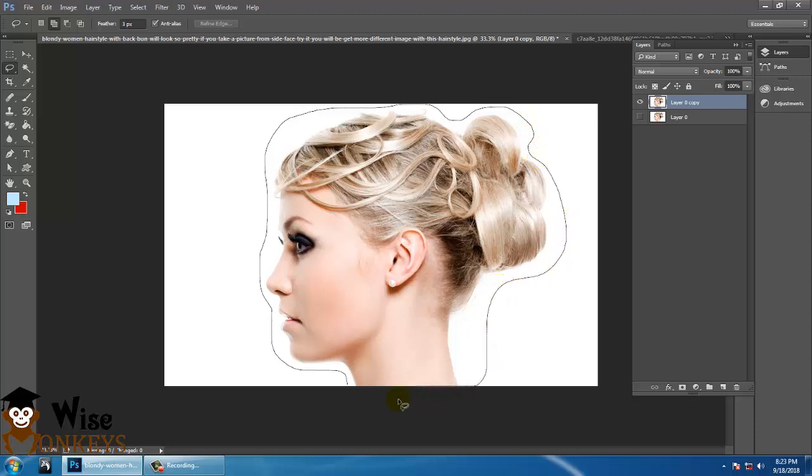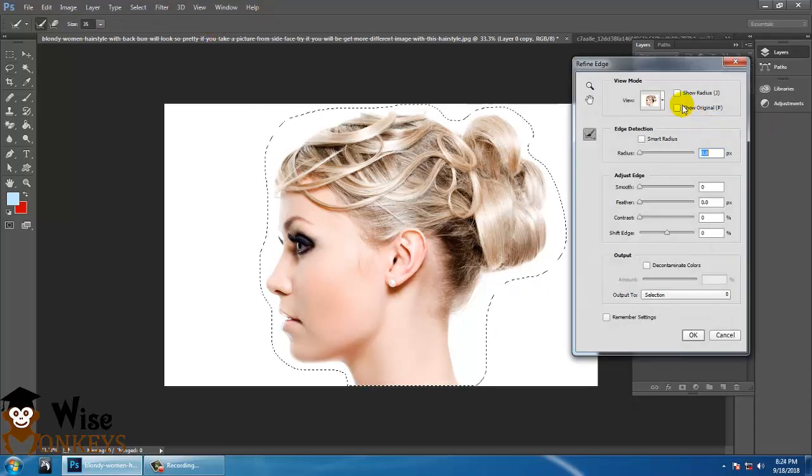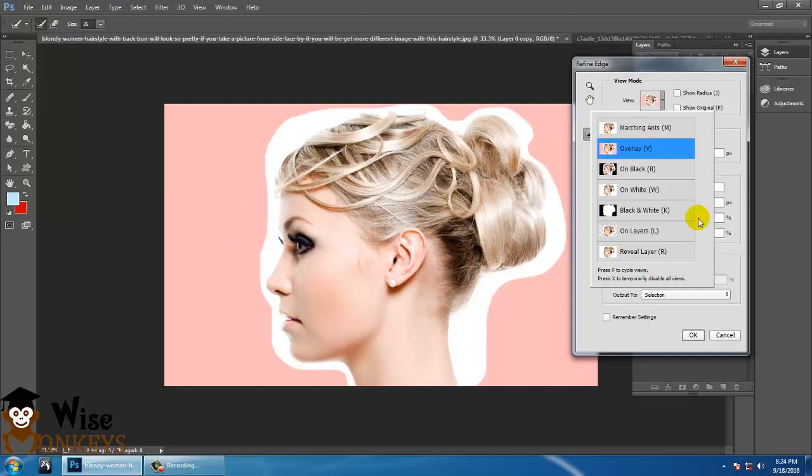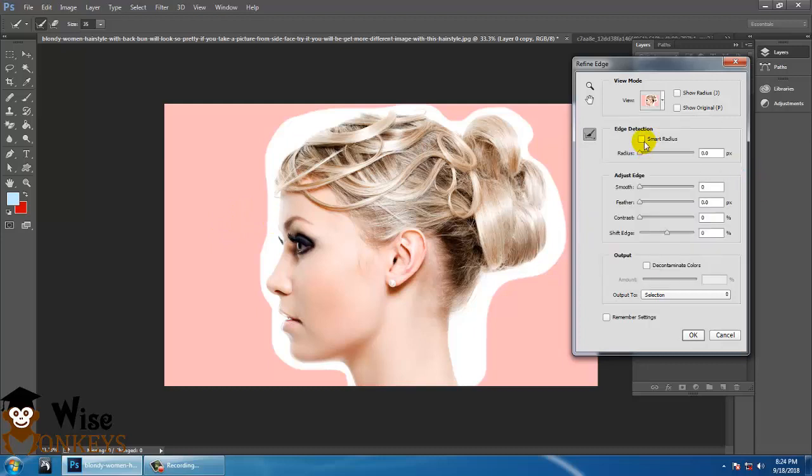This is a very rough selection. Let's go into refine edge. We'll keep it as overlay. We'll activate this smart radius option for the edge detection and we'll smooth the edges and give a feather.